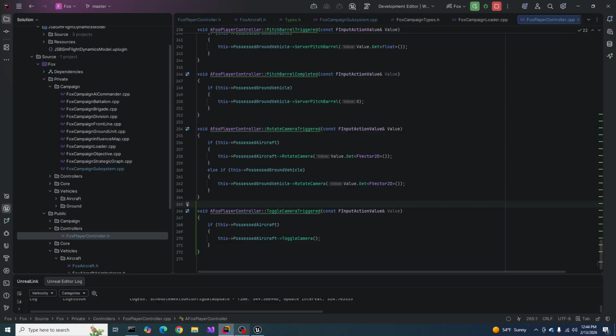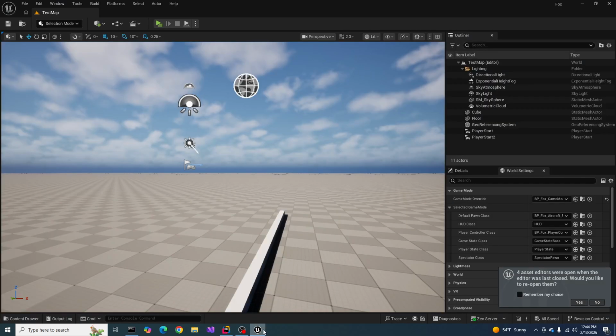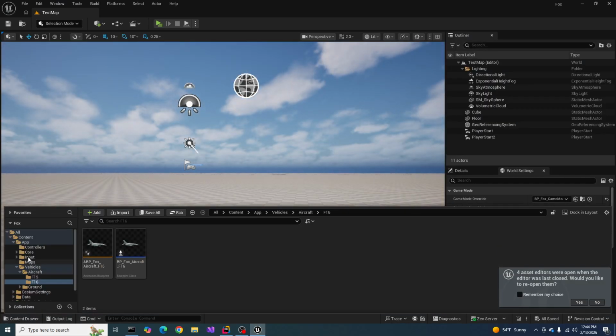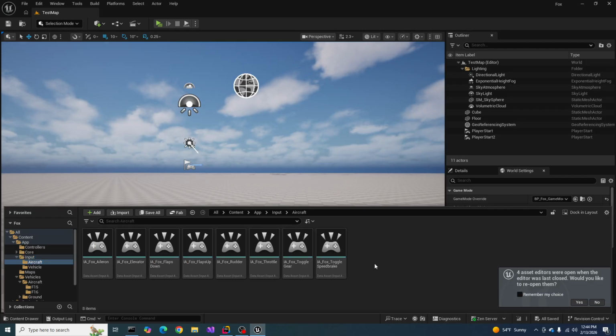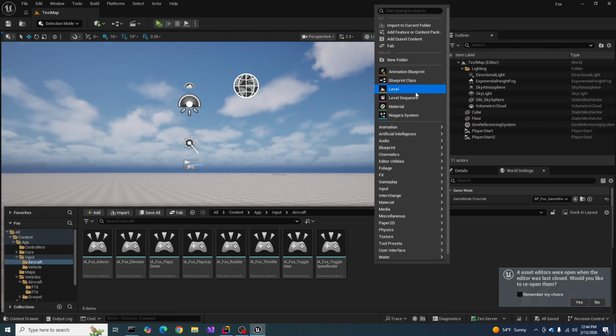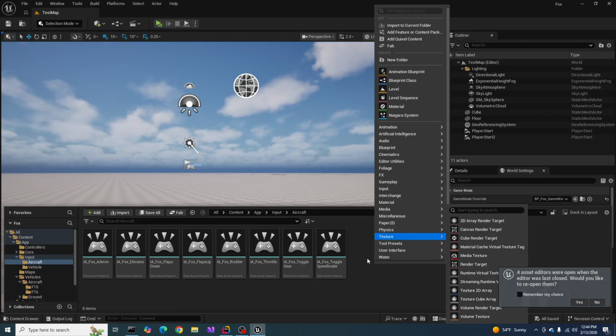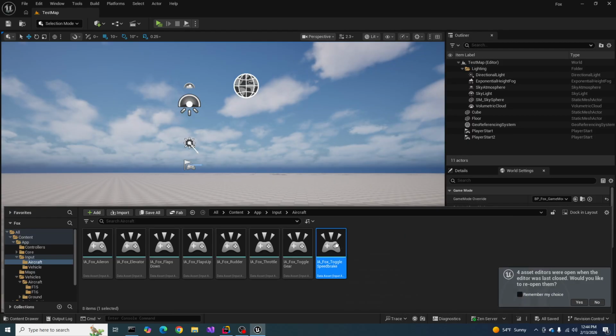So now we've got all these methods. What we need to do is create an input action on my aircraft. Actually, let's just duplicate this one.